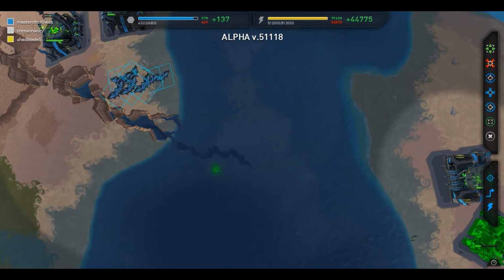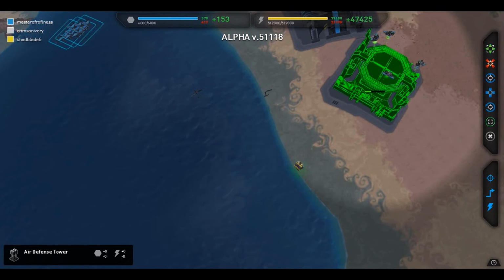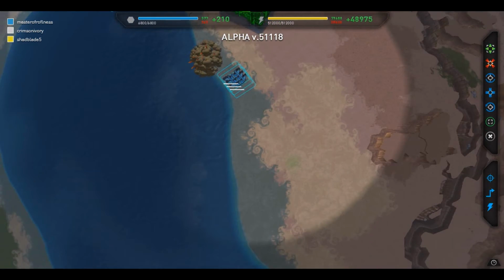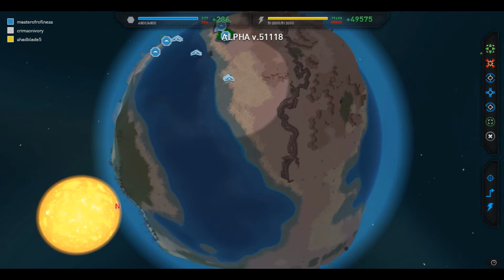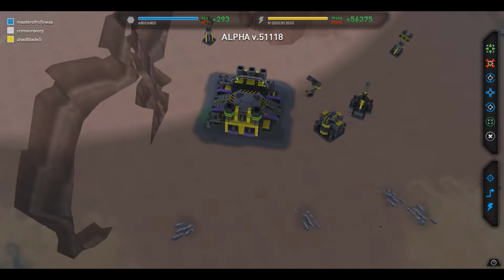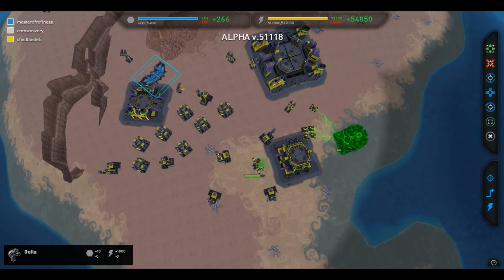Alright, let's send in some hornets, actually. We probably could take out Yellow's commander this way. Let's just go ahead and eliminate this guy. Then maybe we could search for the commander with these guys. Where could the commander be? Over there. Ah, I see. Alright, let's take him out.